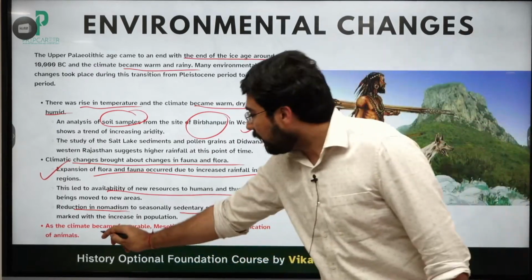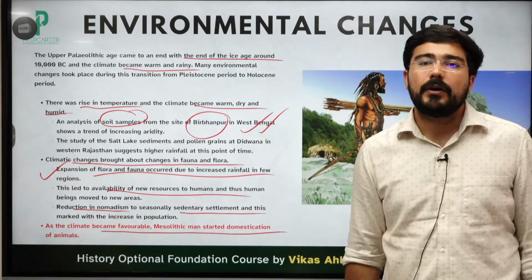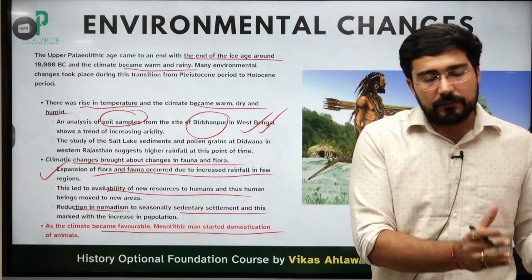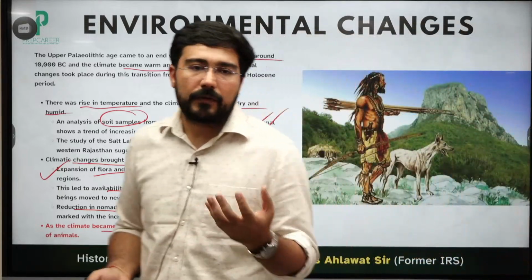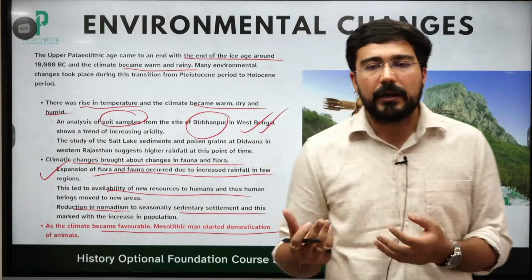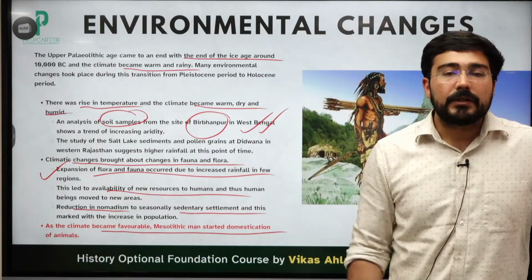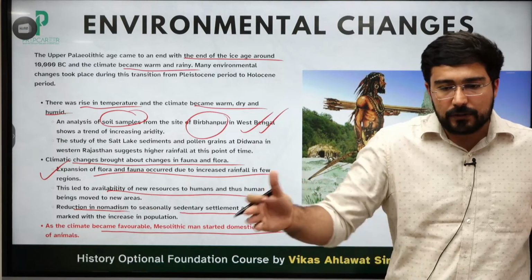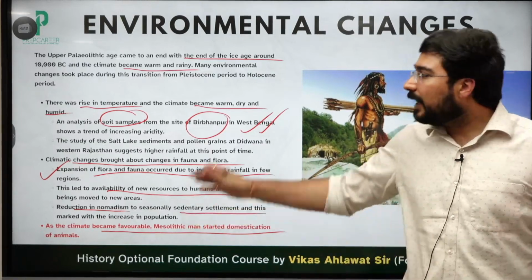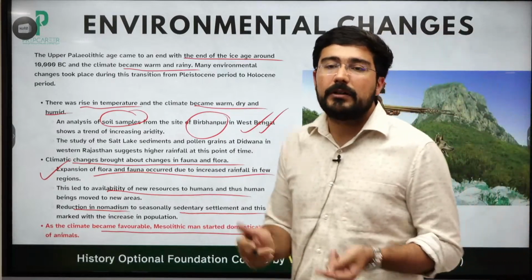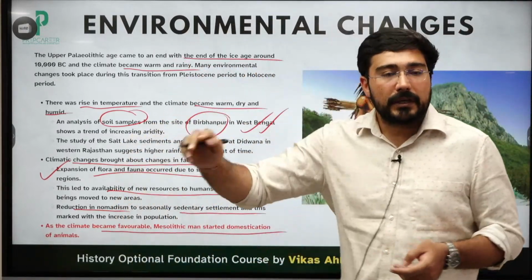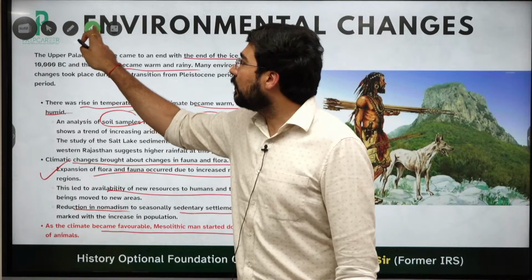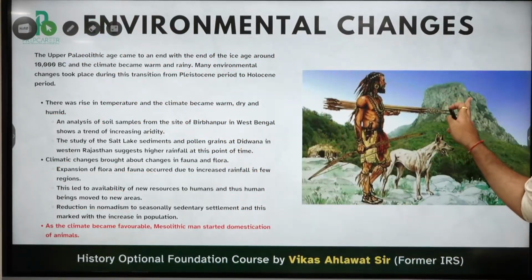Alright. And as the climate became favorable, they started domestication of animals also, because the animal population will also increase. Whatever form of life we have, if we do not have a good climatic condition, it's very difficult to survive. If we have thousands of degrees of temperature, only bacteria like this can thrive. And we as humans require a hospitable climate. At that point of time, we did not have today's advanced technology, clothes, etc., to survive in sub-zero regions. It was not possible. That's why the change of environment was very important for us. And this is also an important transition.